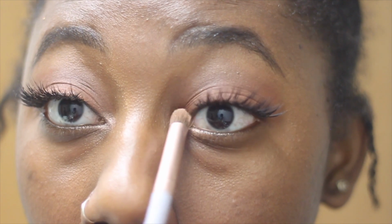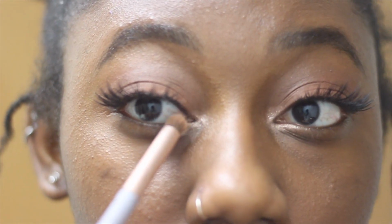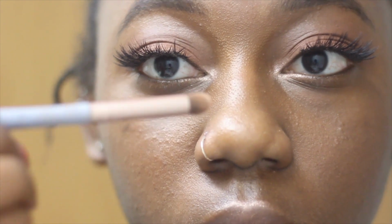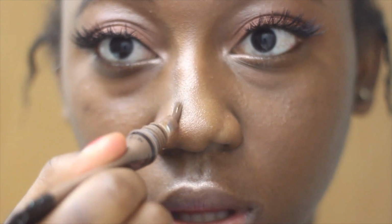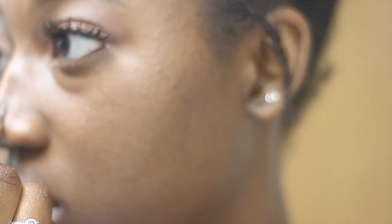I'm blending it into my inner corners, and then I spread it out a little bit on the bottom part of my eyelid. I think it's just a cute look and adds a little more highlight and pop to my eyes. And then I take that same color and apply it right over my Cupid's bow. And then from there, I use that same exact color on my nose as well. I do it on my bridge, and then also on the top ball of my nose. I kind of accidentally did this backwards in the video because I forgot to contour my nose when I contoured my cheeks. But after I did that, I went ahead and contoured to clean it up and fix what I forgot, basically.